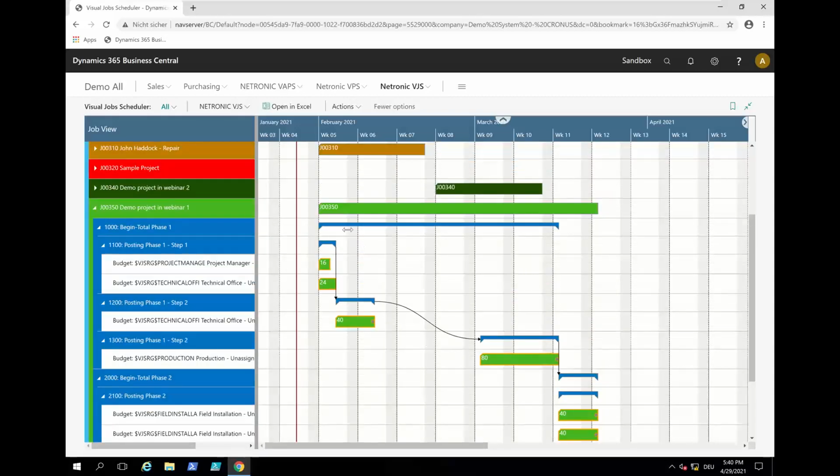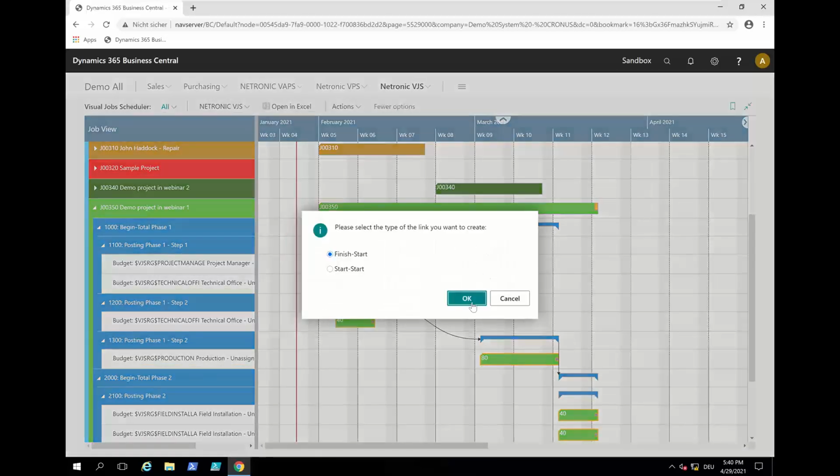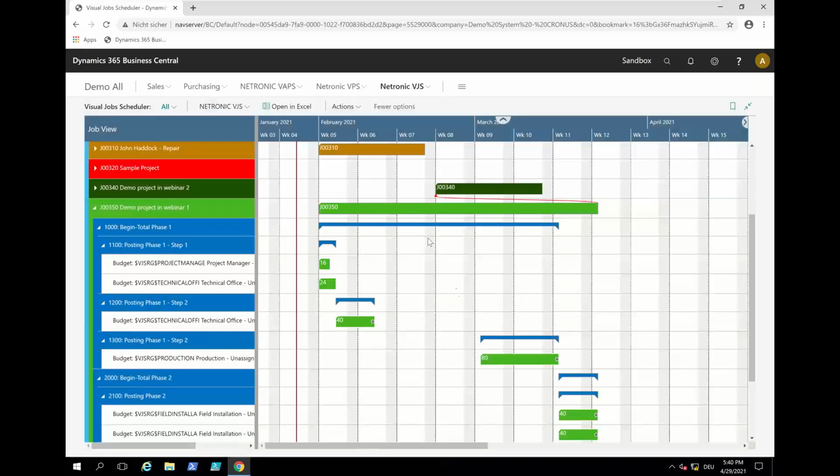And if for some reason this project needs to be finished before that project can start, you also can create this from job to job. And again, I can say schedule successors.